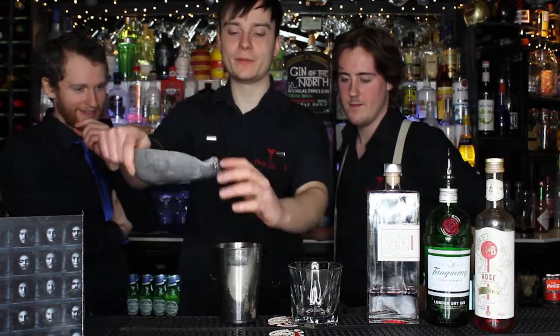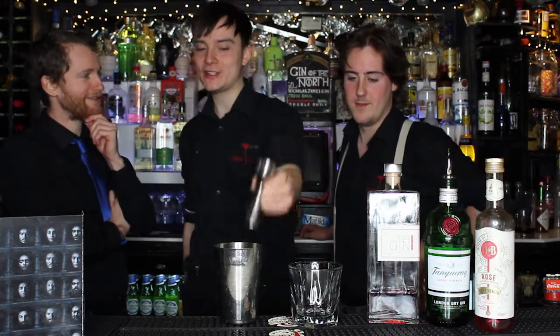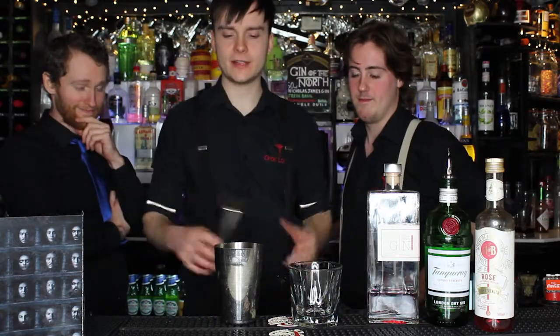Shake this bad boy up, but not before you get some grapefruit juice in there. A nice freshly squeezed. Here's some grapefruit juice. Yeah, exactly.